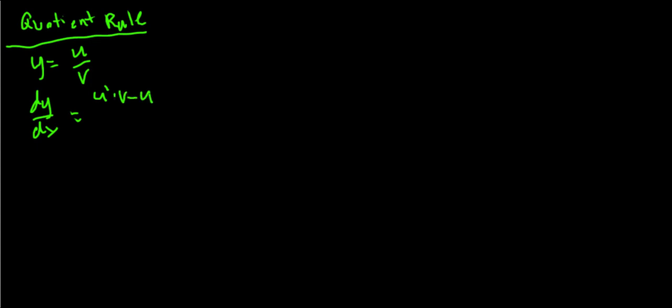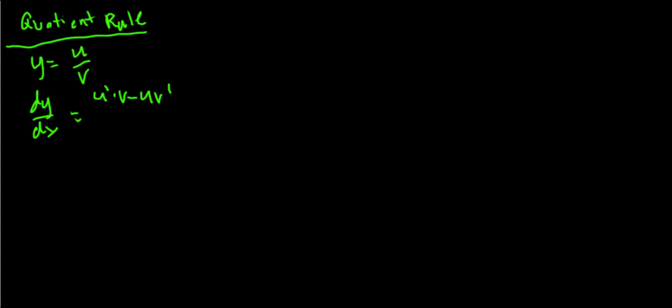I missed the dot on the i, but that's fine. So what if we have y is equal to some u divided by some v? We need to find dy/dx. Now this is actually going to be similar to our product rule, right? And here's how. We're going to have u prime, the derivative of the numerator, times v minus u v prime. Now, as you can see, that is identical to the product rule.